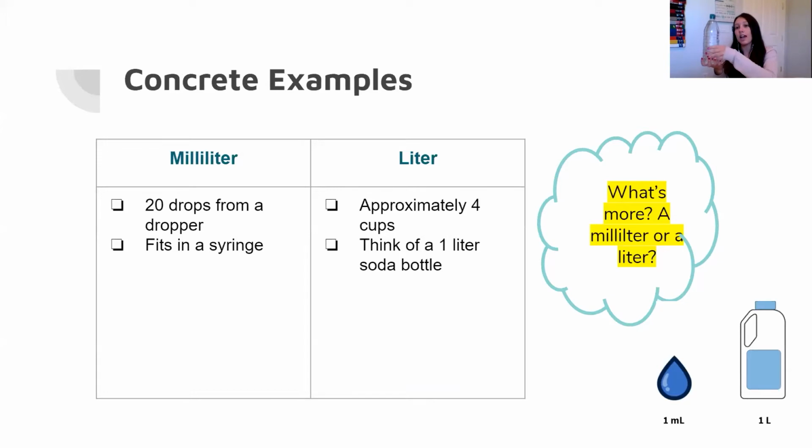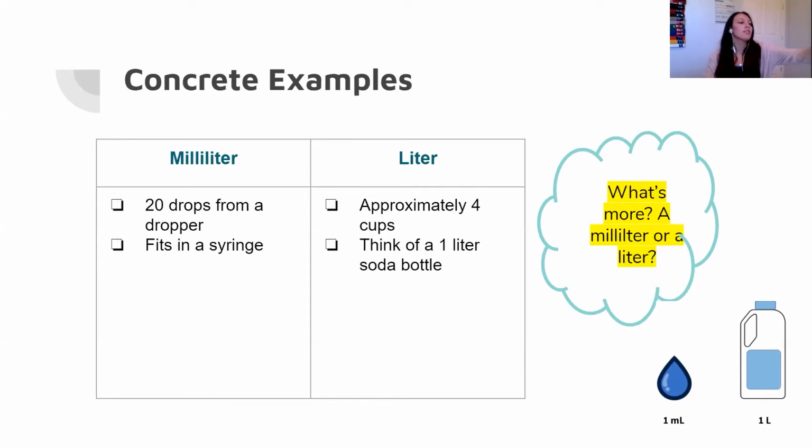Now, when we talk about a liter, the bottle that I had before, this is 1 liter. So the amount of liquid that this bottle can hold is exactly 1 liter of liquid. This is approximately equal to 4 cups. So if you took 4 cups of water and you poured it in here, it'd be about the same thing as this 1 liter. Maybe when you go to the store, you might see a 1 liter soda bottle. Most times soda bottles come in 2 liters, so they're about double the size of this. But if you cut it in half, they also do sell 1 liter soda bottles, and it's about the same size as this.